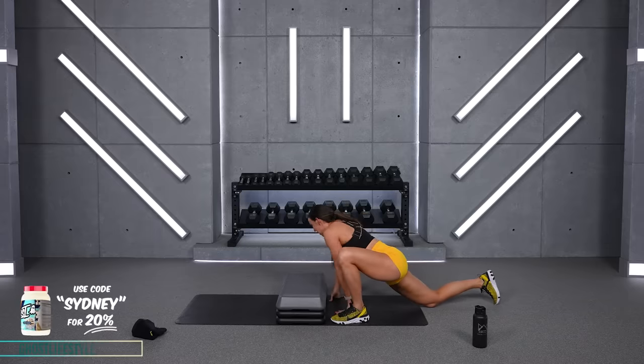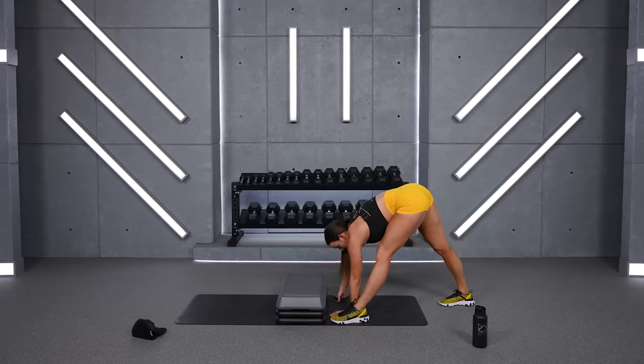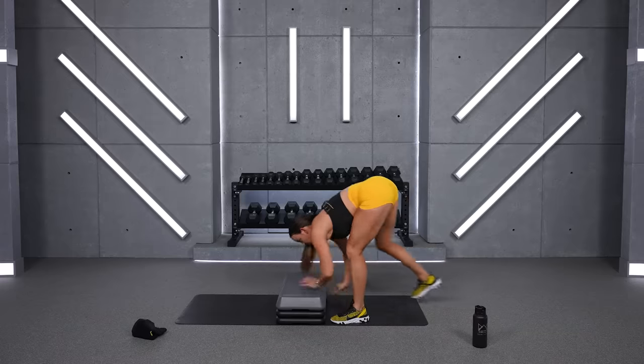Great work today. Whether you were on the riser, on a box, on a bench, or on the floor, this workout was meant to get your heart rate up. Lift your hips up. Push the weight into your back heel now. Get a good calf stretch as you bend the back knee. Great work. I know right now you're feeling proud, you're feeling out of breath, you're feeling like, what just happened? You worked hard. Okay, switch legs.